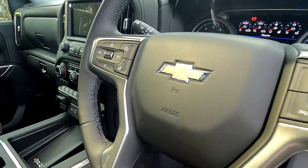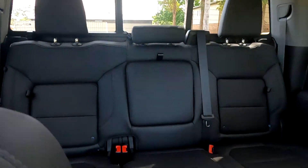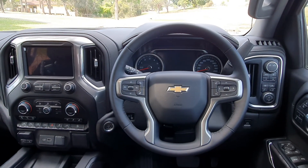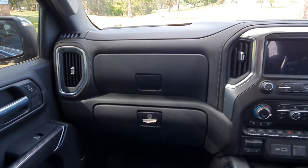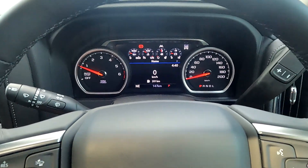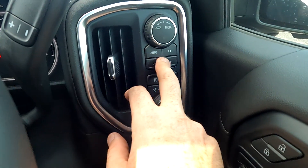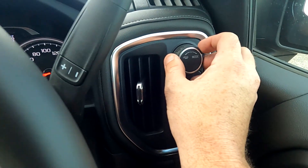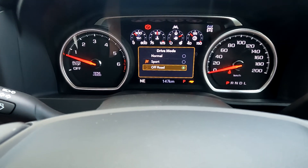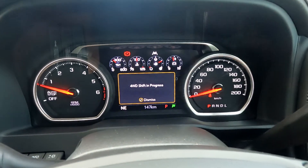There's the gear stick — we'll have a look at that. Just have a look at the interior — it is humongous. Love that burble of the engine — sounds awesome. There are all your gauges. On this side, this is your four-wheel drive mode — you can have auto, four-wheel drive high, low, or two-wheel drive. And you can put it into sport, off-road, or normal mode. We'll just have it on sport for now. As you can see in the top there it says automatic four-wheel drive shift in progress, or you can go to two-wheel drive.